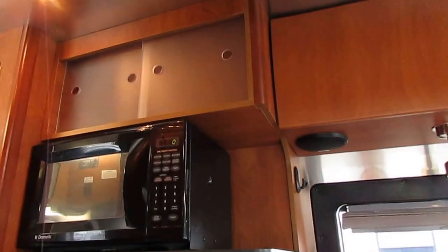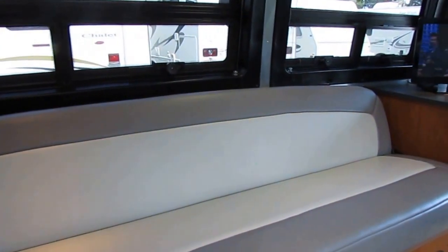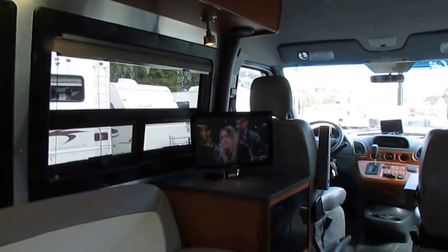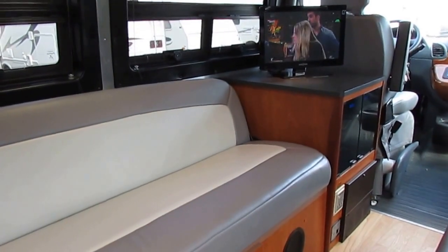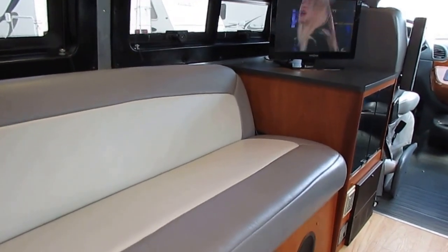Another thing, this salesperson that you think is your buddy, he's looking out for himself. He is going to put you in the one that has the highest markup, whether you like it or not. He's going to try to talk you into it because he gets the biggest commission check out of it. If you've got a trade-in, he's going to want to steal it because they get paid commission on how far under market value they get your trade-in.